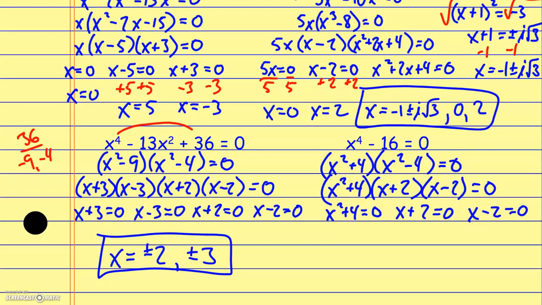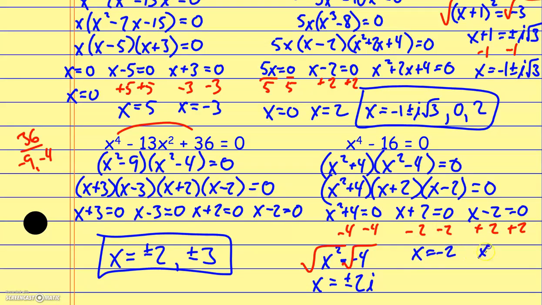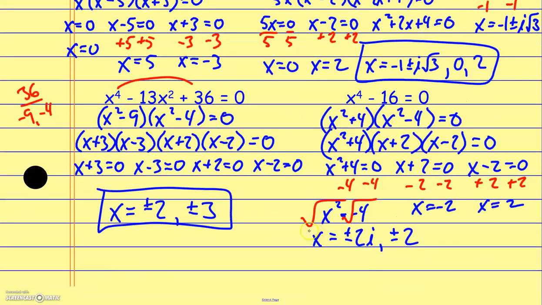And I solve each. The first one is the only one that's a little bit difficult. I subtract the 4. That gives me x squared equals negative 4. And then I take the square root of each side. When I do that, I end up with x equals plus or minus 2i. For these other ones, here I subtract the 2. Here I add the 2. So I find out that x equals negative 2 and x equals positive 2. So my other two answers are plus or minus 2. That's it. So I got 2 real answers and 2 imaginary answers this time.